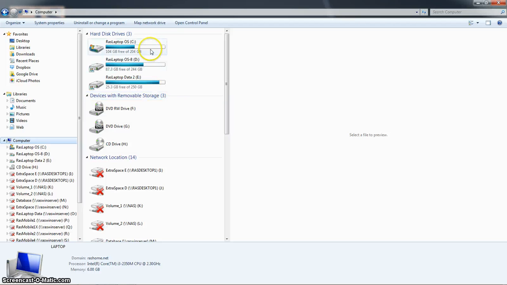Alright, so my drive C is for my Windows 7 operating system, my drive D is for my Windows 8 operating system, and my drive E is for my data. I throw all my data in there, and my 2 drives that are running my operating systems and drivers have enough room to breathe and to work, and so they will work very efficiently.